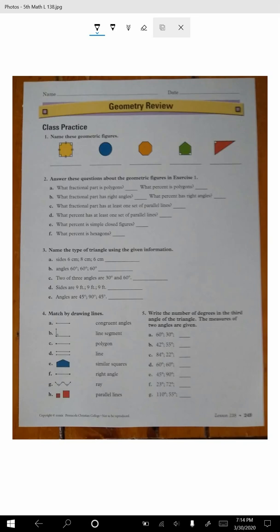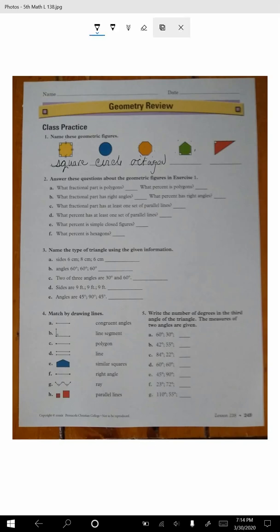All right, let's get this lesson done. All right, let's name these geometric figures. Real easy. 4 sides all the same. That makes it a square, right? Everybody knows that. My smart 5th graders, no problems. Circle. Learned that in kindergarten. All right, how many sides? 1, 2, 3, 4, 5, 6, 7, 8. What's an 8-sided? Think of octopus. Octagon. And then we have 1, 2, 3, 4, 5.